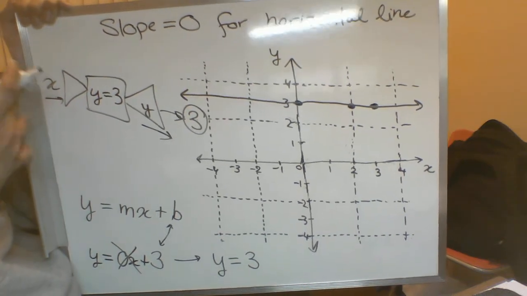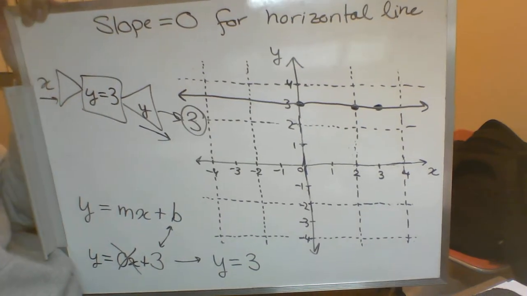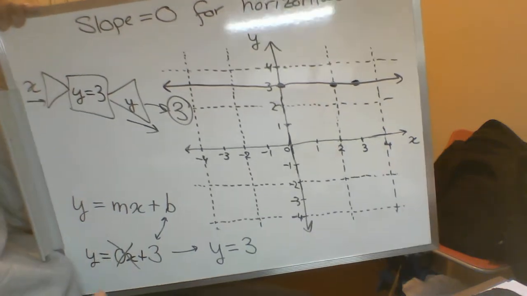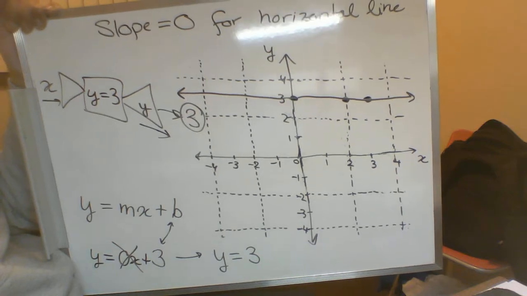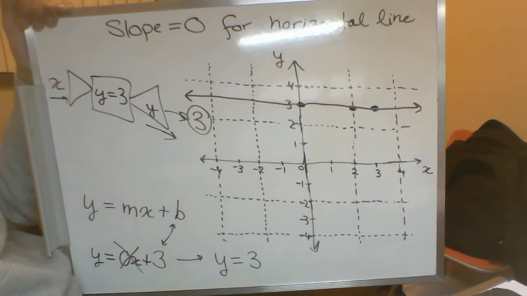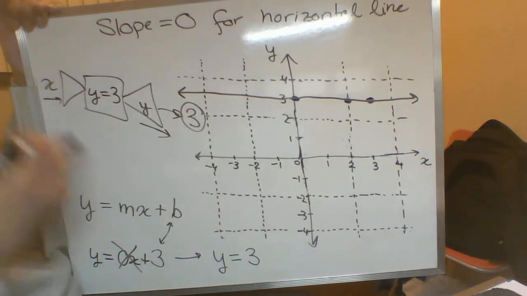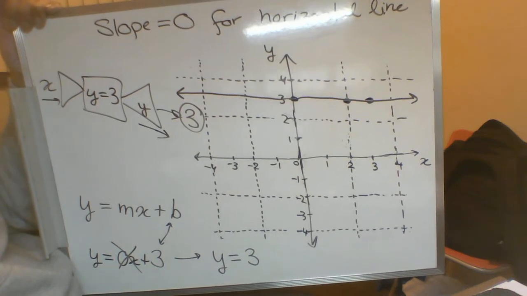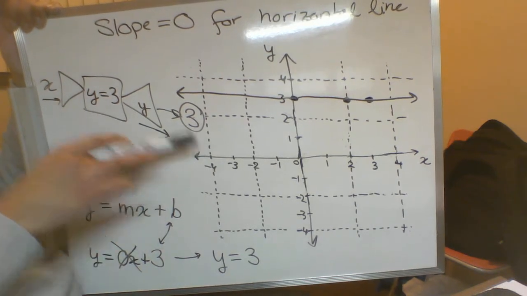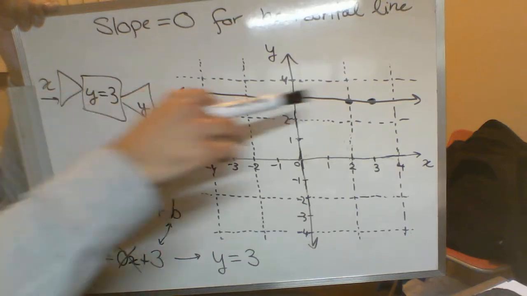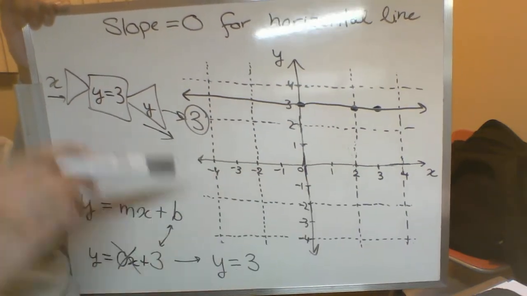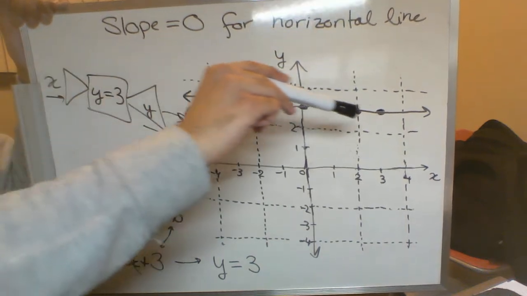It doesn't care what you put in for x. You could put in 5, you could put in 50, you could put in 371.2, you could put in pi times Euler's number, you could put in infinity. You're going to get 3 as your y value because it doesn't care what your input value is. You could put in 0 for x, you could put in 1,000, you could put in negative 1,000, it'll still spit out 3 on that side, and we can see that on our graph. Regardless of what our x value is, so regardless of how far away we go to the right or to the left, the y value is always 3.